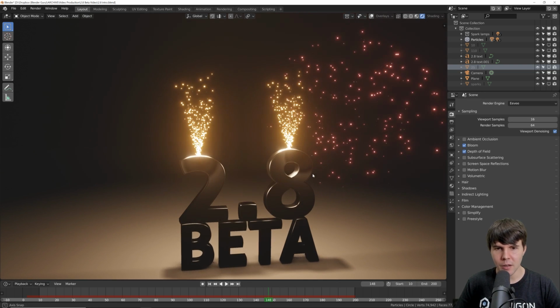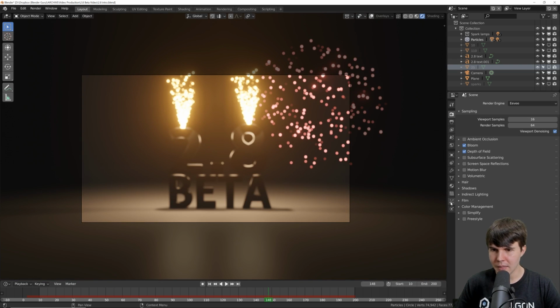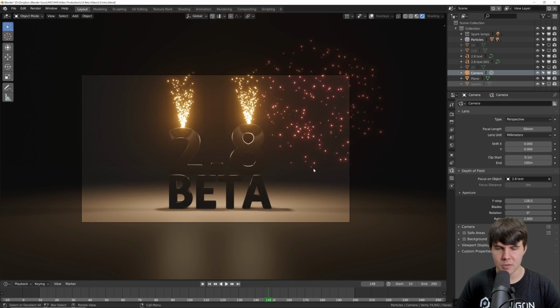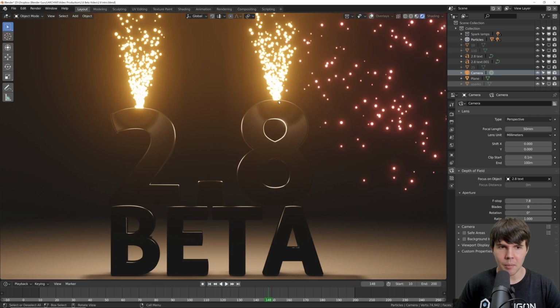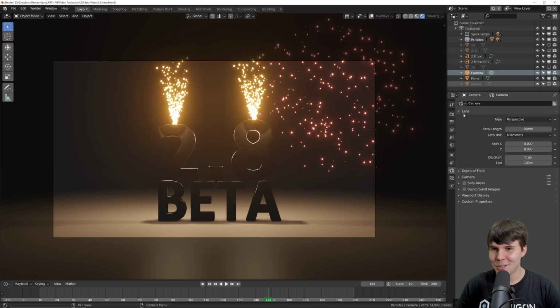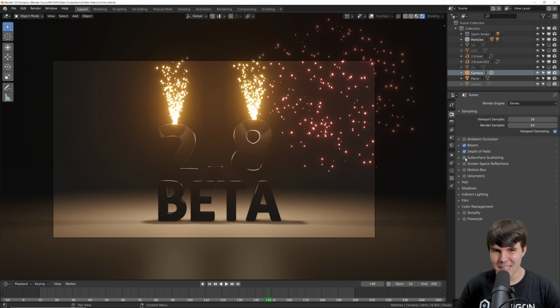Then you've got depth of field, which if I select my camera and then go to my camera settings, depth of field, let's make this object the one that's in focus. And then I turn my f-stop down to something that makes sense. And there you go. So this isn't going to be as accurate as Cycles, by the way. You'll get some bleeding sometimes, things going through. But again, good enough.